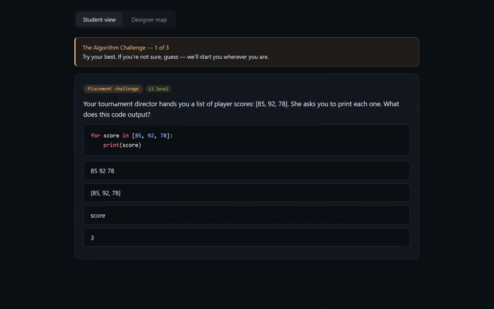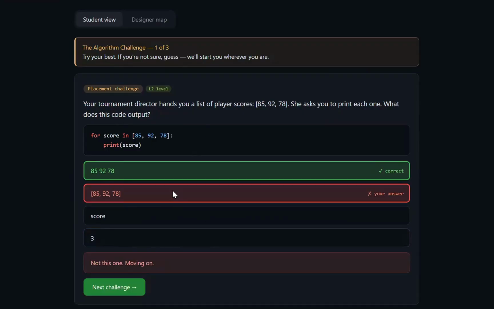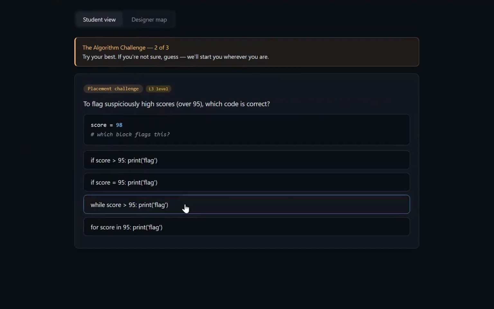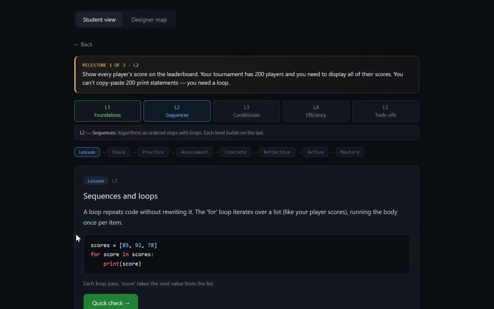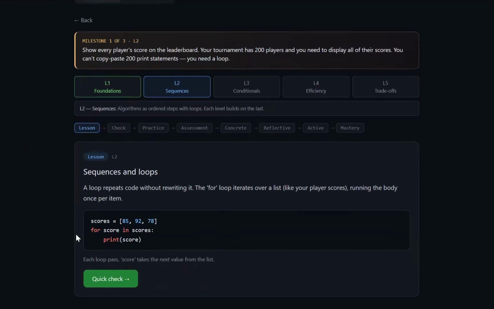When you start off, Isabel is going to be given a diagnostic quiz like this, and you choose options here and eventually get a score. In this case, you get a 0 out of 3, which places you at the very beginning or early on with level 2, depending on how this platform is programmed. And then that's when the lessons begin.